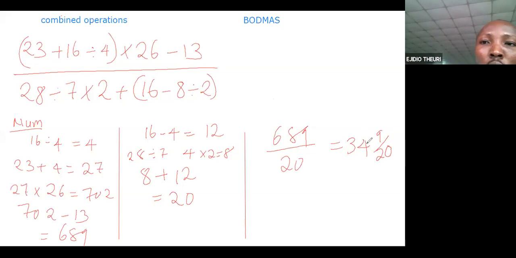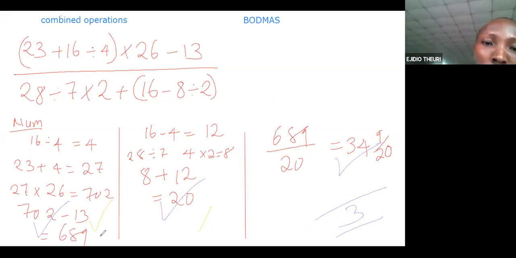That's the answer. So I was telling you to organize your work like this, so that, for example, when we are marking this work, the examiner will come here and give you 1 mark, 1 mark, and the answer mark here, 3. So if your step was wrong, for instance, if you got it wrong here, you get 1 mark. But if you mixed your work, you cannot get any mark. So you should always make sure that your work is very organized. You partition your paper into 3 parts. Then you do the first part, gain the first mark, the second mark, then the answer mark. You get a total of 3 marks, right?